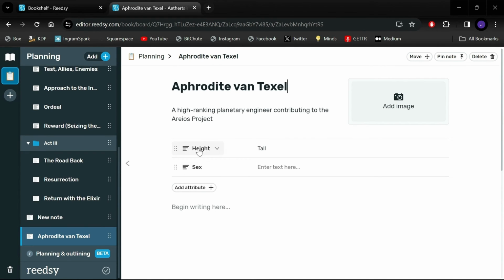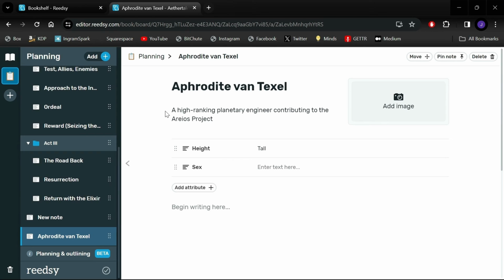But here, you put in whatever fields you want, but it starts out blank. So it has a space here for you to write a line or two, and then you enter whatever fields you want. So I added height and sex, but you could put anything you want, but then you have to do this every time you make a note. Like, let's say you're making notes for your characters, you're going to have to do this every time. So it's kind of annoying, and it doesn't really distinguish between types of notes so far as I can tell.